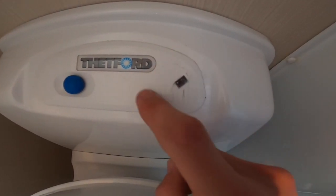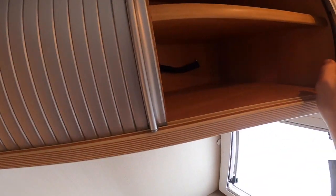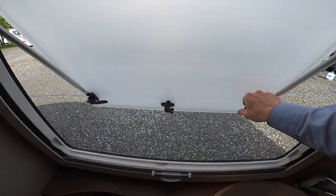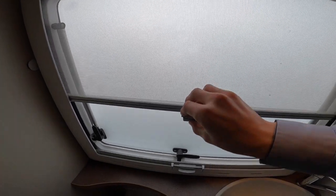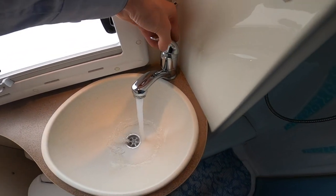The indicator on the back will light up when it's ready to empty the cassette. You've got toiletry cabinets in here. For the window, press the buttons in — same as all windows on the vehicle — release it, push out, and push all the way out. To bring it in, reverse the process. You do have a fly screen and a blackout blind — press the two buttons and they'll come apart.